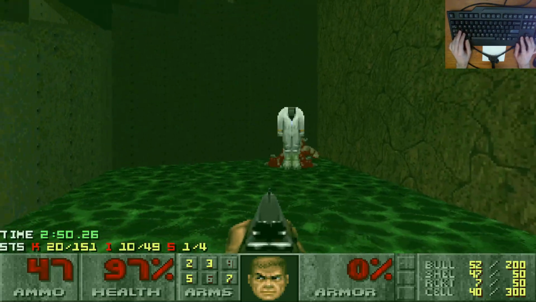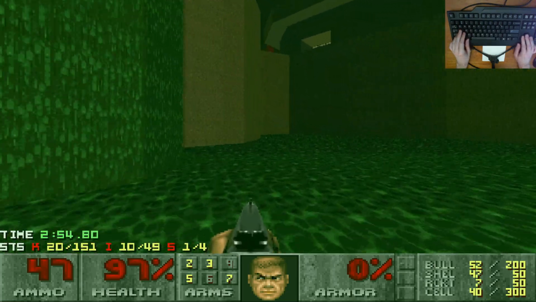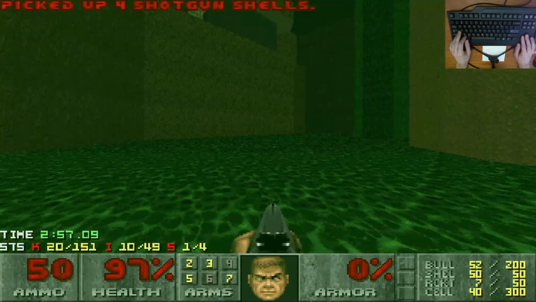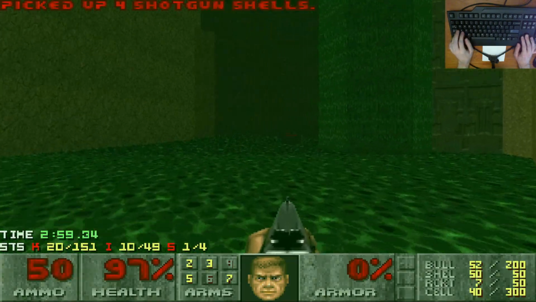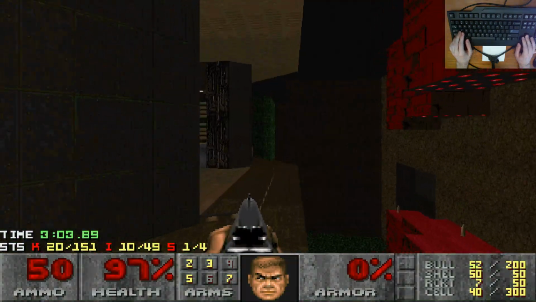There we go. And I have a rad suit in reserve here. Well, I guess it's sort of out of the way, so who cares that it's in reserve. Get some shells, and I guess we go grab the blue key. So I know that you can do this map totally out of order, but I'm going for a UV max, so I may as well just do it, you know, the intended way.